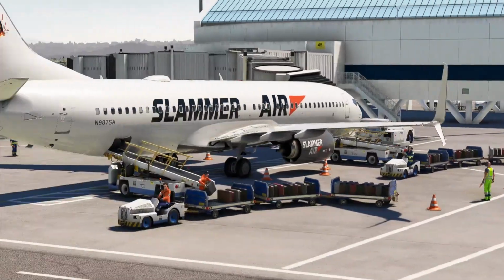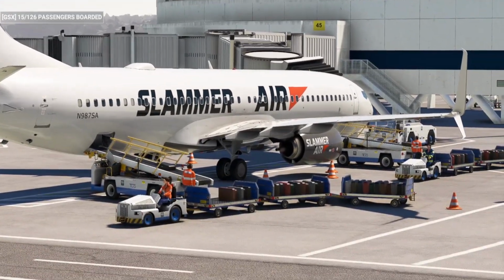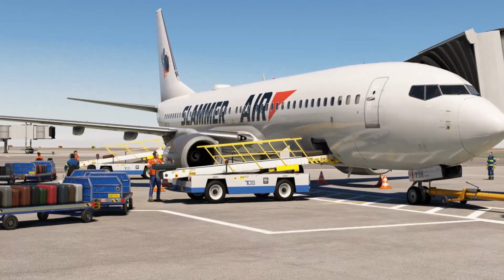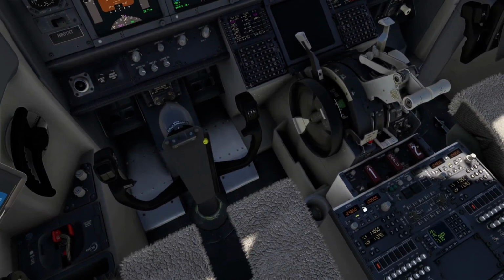That's it. Slammer Air getting loaded up for the first time. Look at this, guys. Oh, my gosh. This is awesome. Definitely never thought that we'd have our own virtual airline in Microsoft Flight Simulator, but this is pretty awesome, guys. All right, let's switch over to tower.